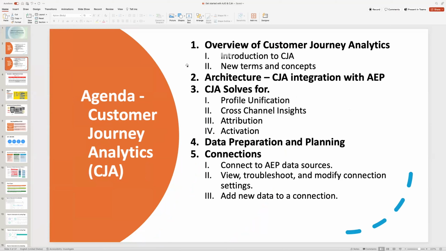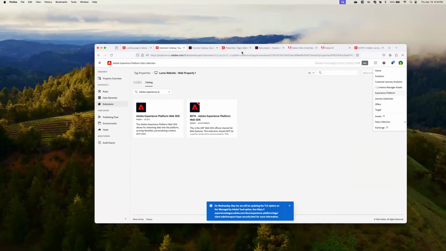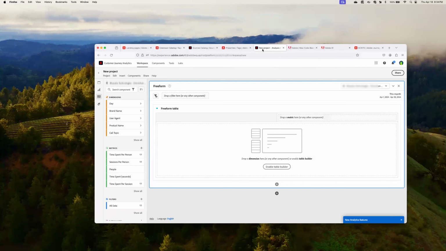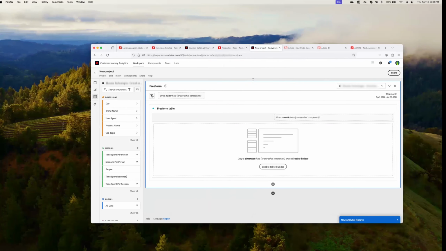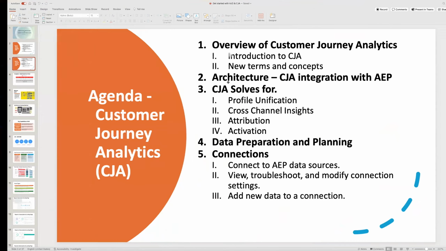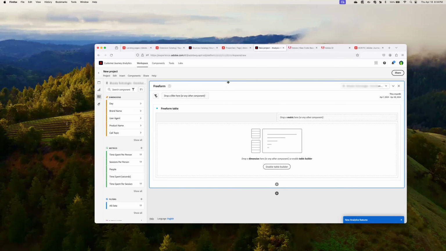Email sending is something that requires some servers, right? But we'll show you how that is done, how the data flows in, and how you can tap into it. For example, you would test a journey. I can't show it right now, but we will show how the journey is created, how the data flows into it, and a preview of how the data would look once the email is sent.